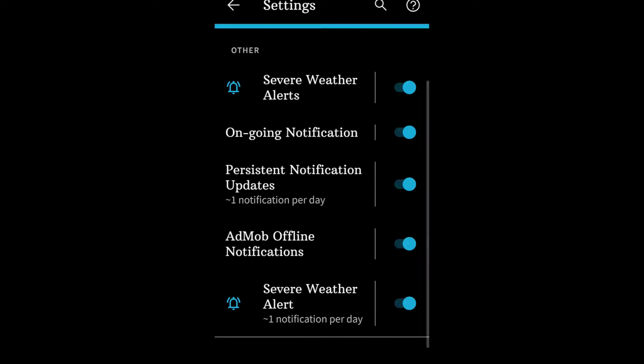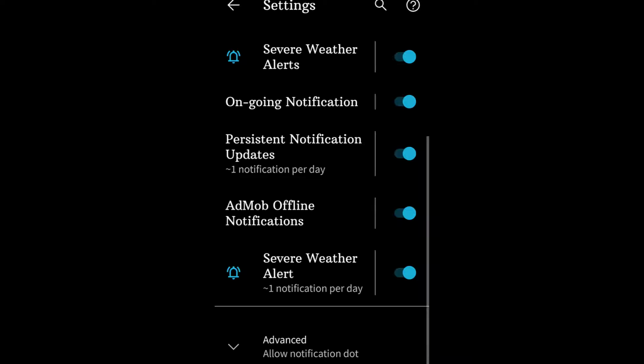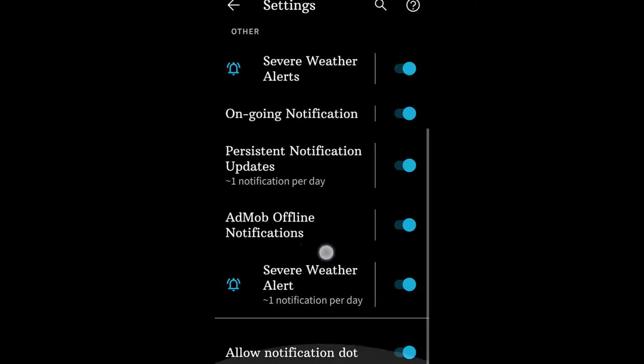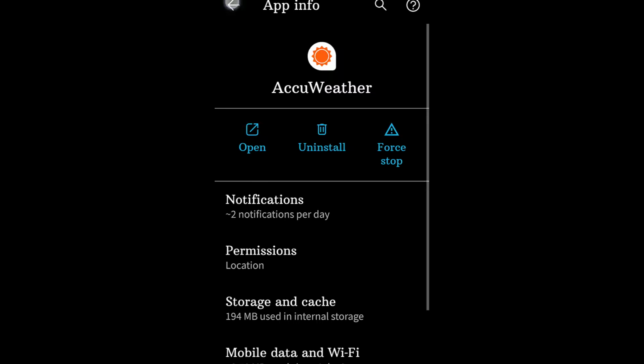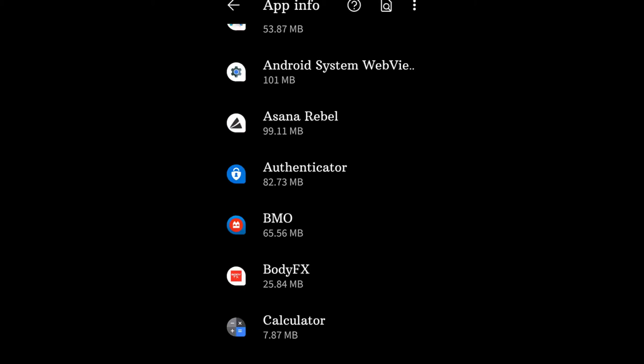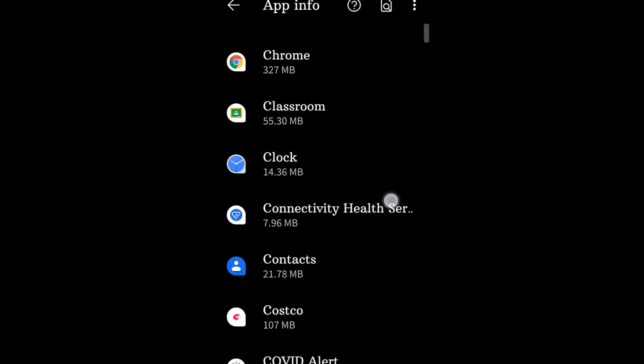So you can choose here through each one of your apps what you would like to do with it. So if you like to turn them off or on, it's up to you. And there's advanced settings for some of them, not all of them though, but there's advanced settings for this one here. So you can allow the notification dot so it pops up over top of everything. Let me just pick another one that people would typically use. I'll go down to Facebook.